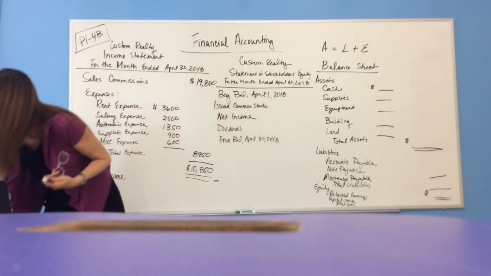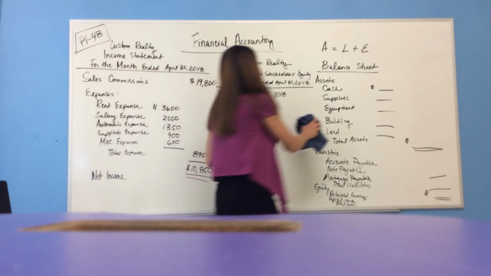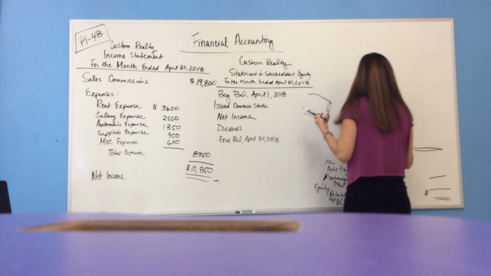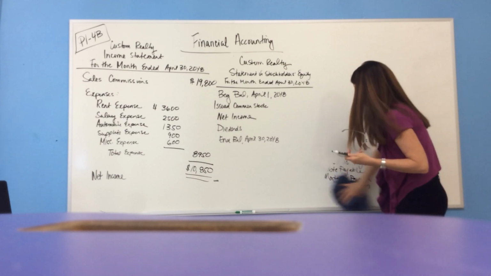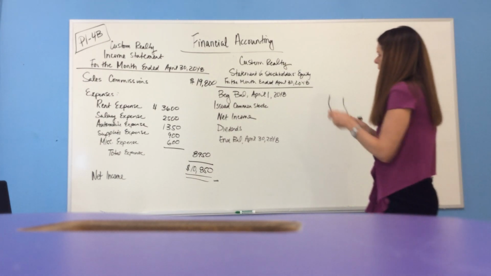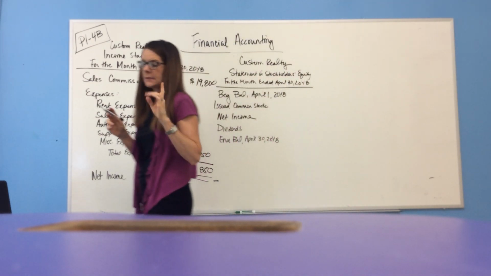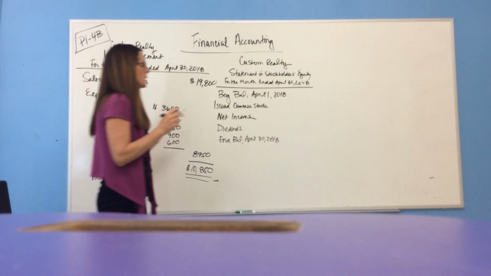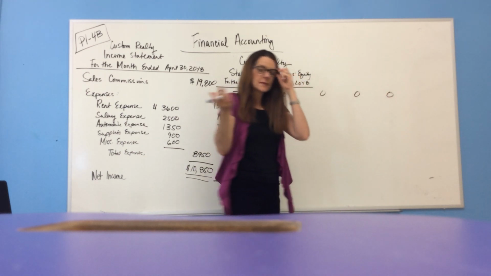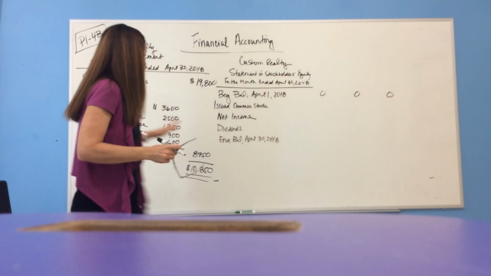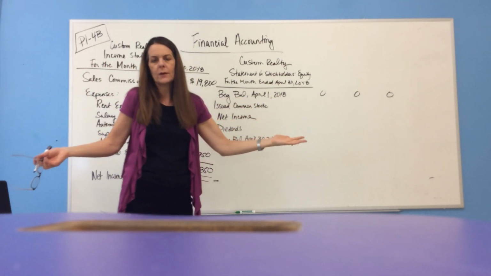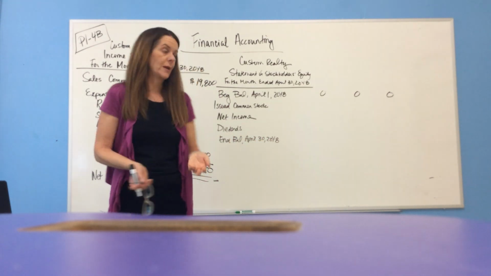I'm going to have to get my eraser. I'm going to have to erase our balance sheet. Sorry about that, just to put our numbers in. Okay. All right. So the beginning balance, since this is a startup company, and there's 3 columns, by the way. So since this was our first time starting up, this is the company's first month in business, there is no beginning balance. There's nothing prior to April 1st. April 1st is when it all started happening.